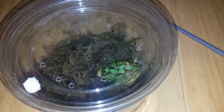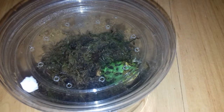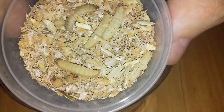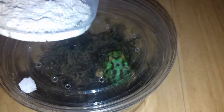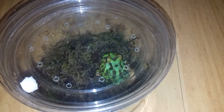So what we're going to do now is feed this little dude. I've got some wax worms for him. We're just waiting for them to warm up, with some calcium dust and a little bit of vitamin dust in there as well, in a 2-to-1 ratio.